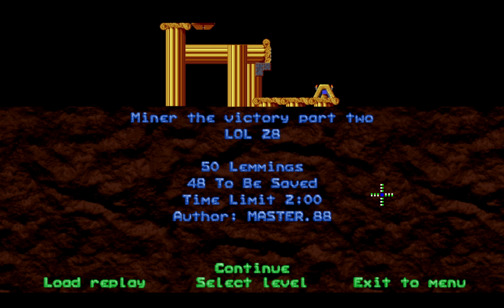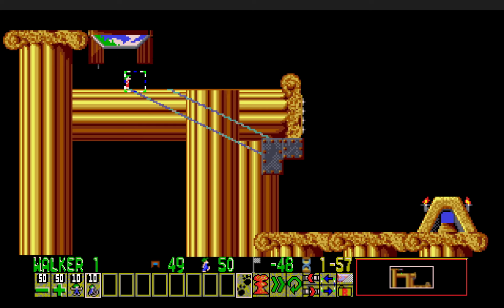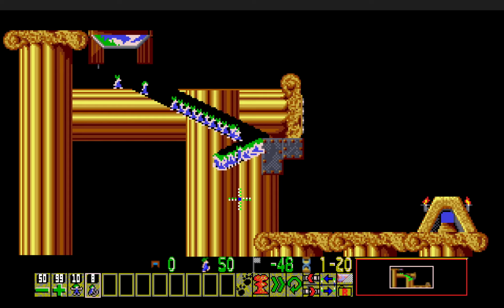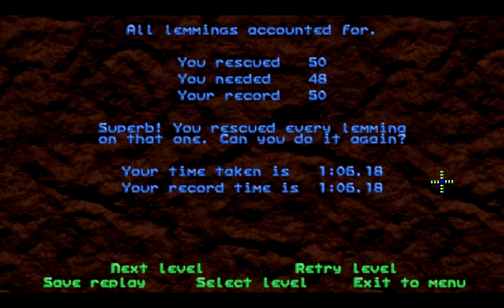LL28, Miner the Victory Part 2. 50 lemmings, 48 to be saved. Time limit of 2 minutes. Let's go! Yep, once again, the same solution can be used here as in the original. It would definitely be a nicer challenge if there was just one miner, for example, and then the rest of them are blockers, so that you have to bounce the miner off.